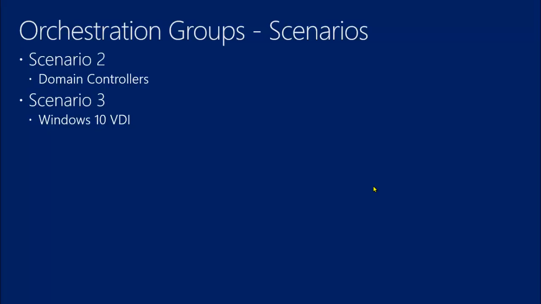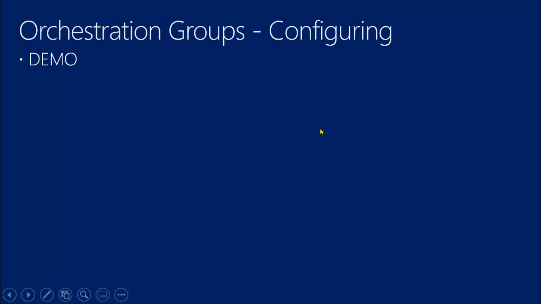Already talked about scenario 3, Windows 10 VDI, maybe. You're concerned that your VM host is overloaded and the resources demanded for these virtual machines rebooting and patching and all of that simultaneously is too much. And you want to have some control over the number that are able to work at the same time, right? So this certainly would be an option for that. All right, so let's get into the fun stuff and get into configuring this.